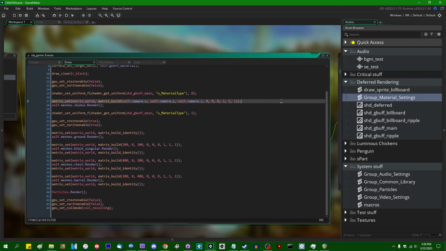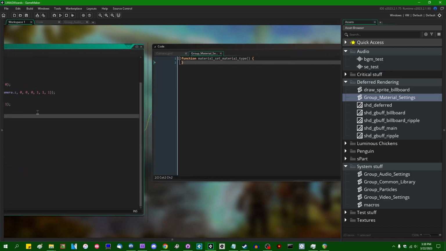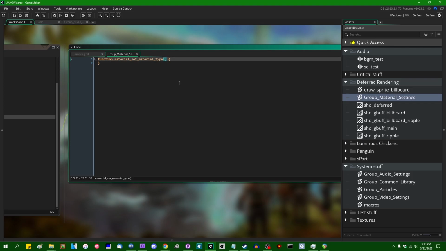There may be other functions that go with it, other material uniforms eventually. I may want to make this an enum. So something like enum.